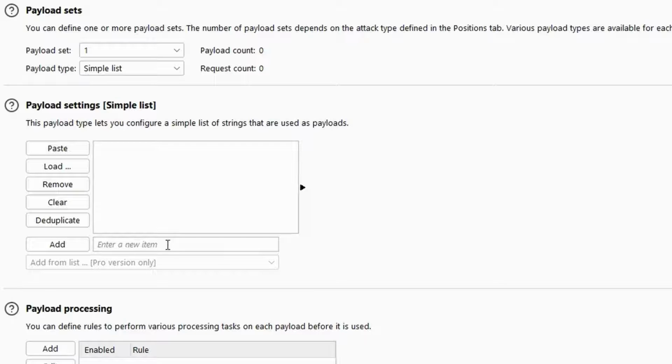Unfortunately, if you have the community edition, there's no functionality for that, even though it's fairly basic functionality. We can add these manually. It won't really take too long. Basically, just need to type out the alphabet. There may be a better way of doing this. I'm not aware of what it is. So now we have all of the characters, A to Z, 0 to 9, and we can choose start attack.